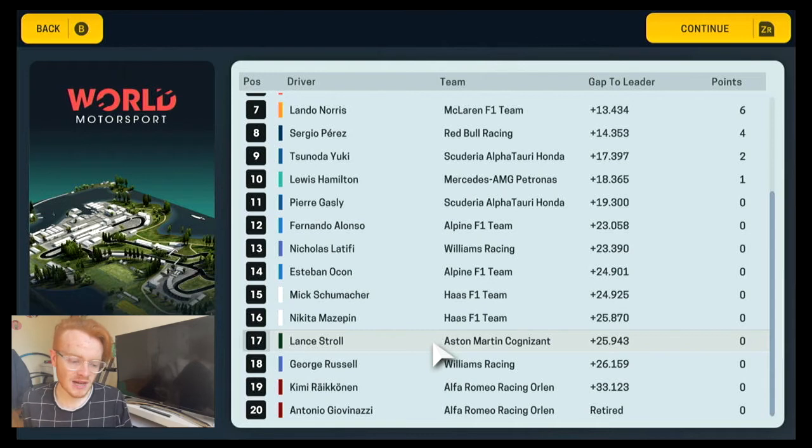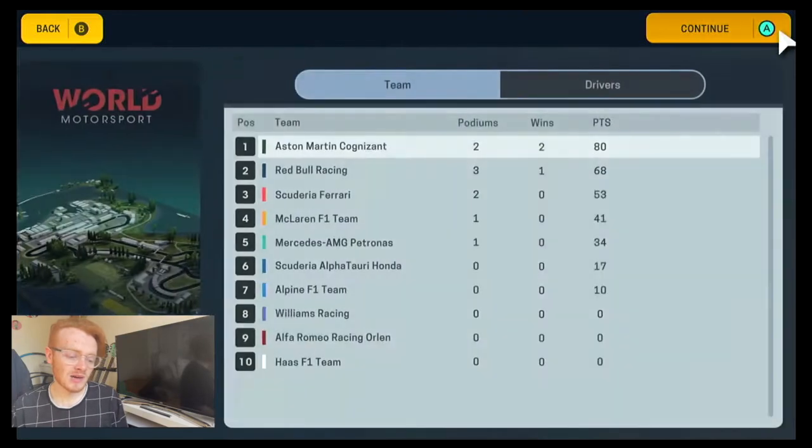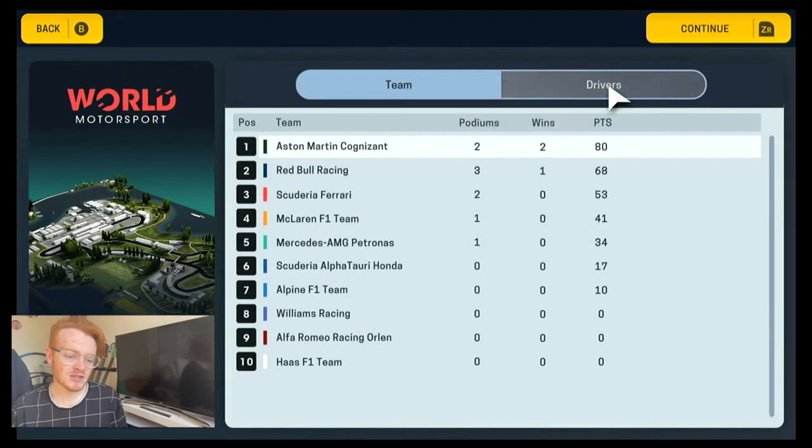15th and 16th for the Haas. Disappointing result for Lance Stroll in the end, up 3 places, but one of those was a retirement for Antonio Giovinazzi. And then Russell and Raikkonen behind. So let's see what that does to the championship.